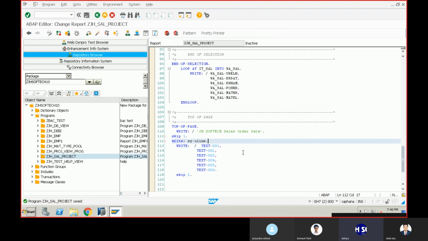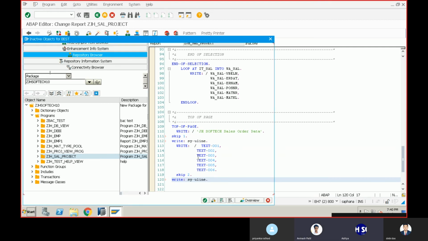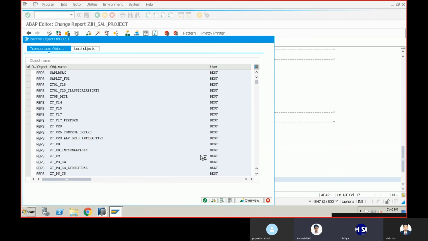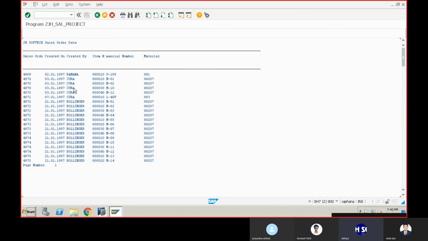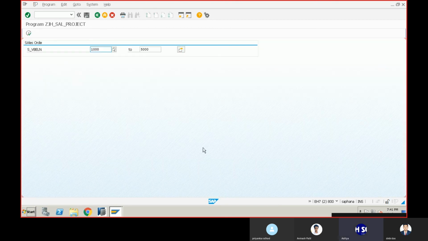And here also we can write SY-ULINE. I think we can take ULINE directly, Aditya, but I'll explain why I'm not taking that. So here we have the line from here to here. Let us say we want the line only till here. Increase the size.